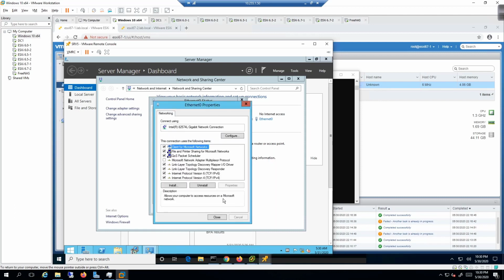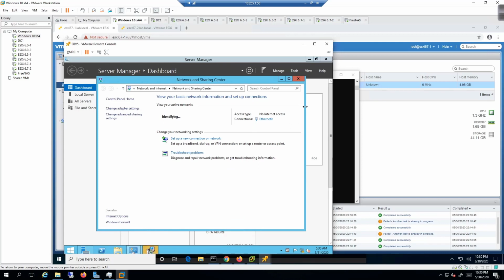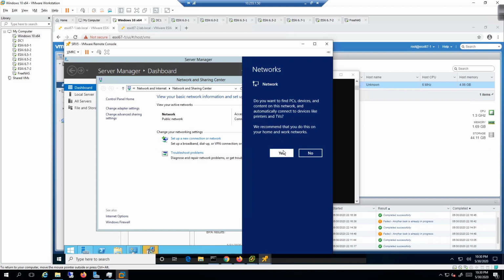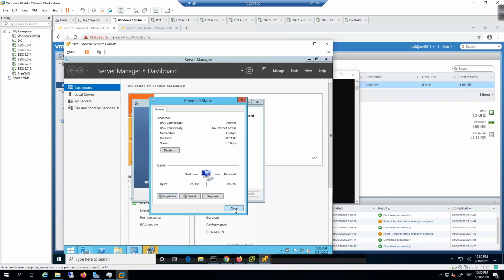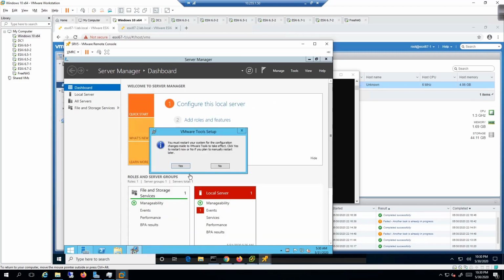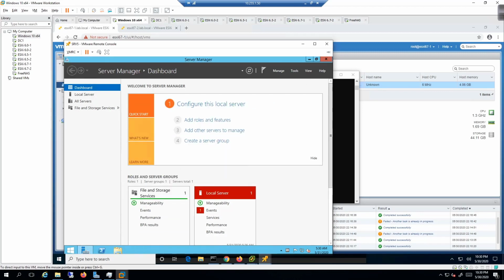Click OK, or hit the enter key, whichever method you want to use is up to you. We're going to go ahead and close that out. We'll get yes, we can find other things on the network. Close this out, and then close, and then we're going to finish the install. We're going to restart now. So I'll be back in just a moment.